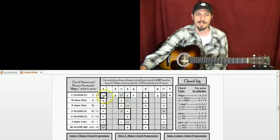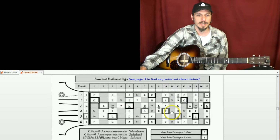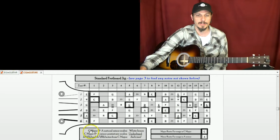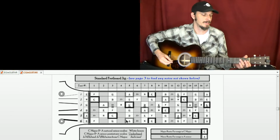You'll be able to see C major is made of the notes C, E, G, F is made of F, A, C, and G is made of G, B, D. And that becomes important when we're trying to pick out tunes. You'll also be able to see that all these notes in white boxes here are the notes of the C major scale. So on the fretboard layout, all the white boxes are the C major scale, and we don't need any italicized notes, and we're not worried about pentatonic scales. All we're thinking about is which notes are in white boxes here, and the song's going to be in the key of C.